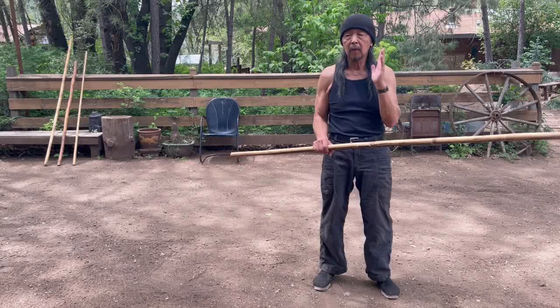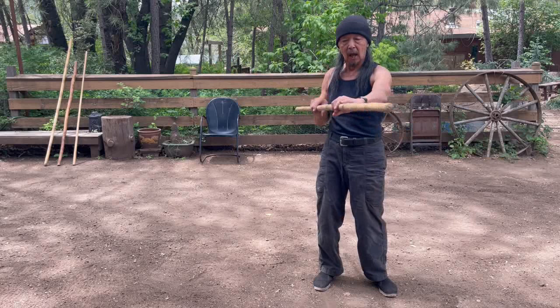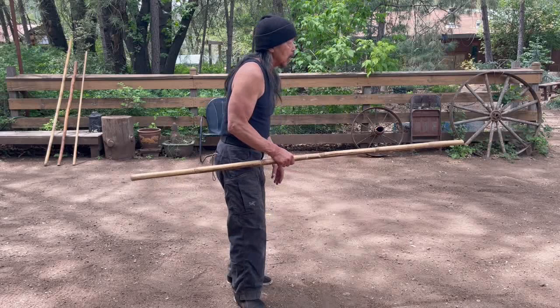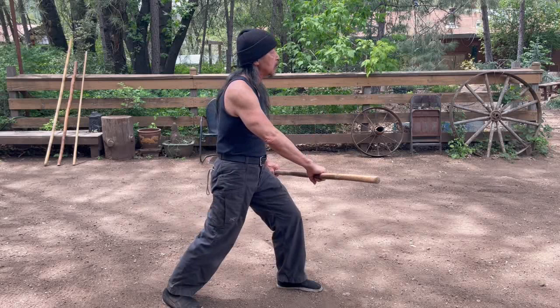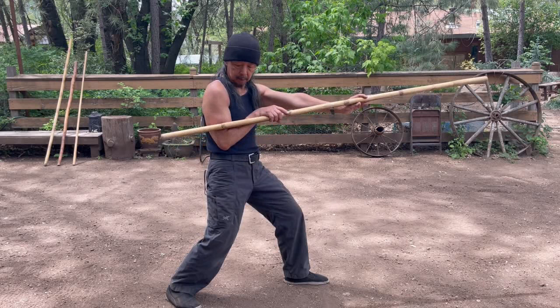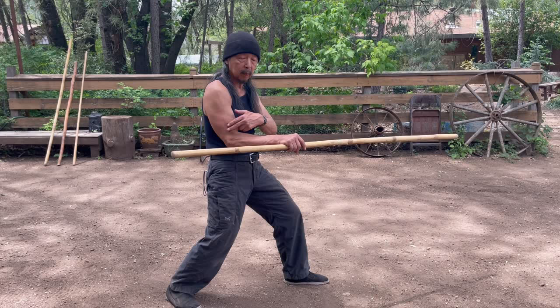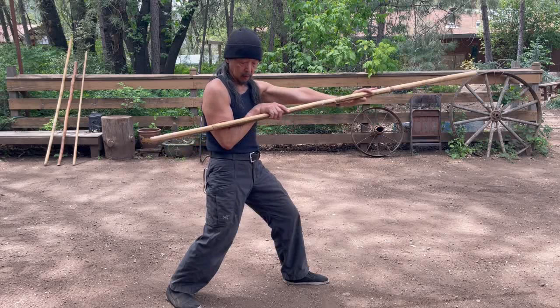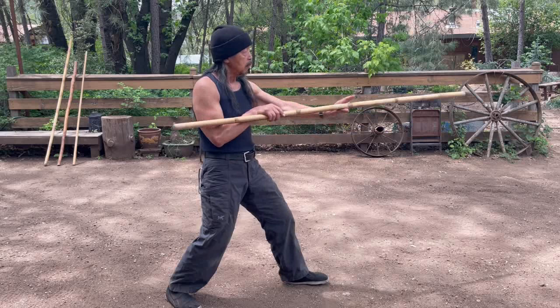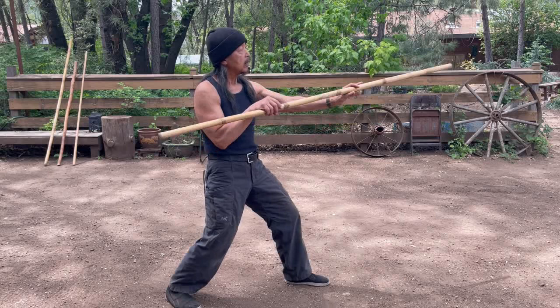In that Korean karate video, the guy did do the stop, but he didn't do any sliding. The sliding becomes a really critical aspect of Sifu's staff work. The stop action is against the forearm and the lower part of your upper arm, just below the tricep. If you do it too high, you start to bruise your arm, so you want it along that lower section. Having the stop action for the stick controls the hip, so you can basically control the amount of force — you can have a light tap or a heavy tap.